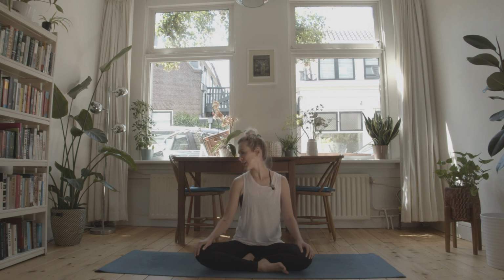Breathing in, left ear over the left shoulder, and exhaling chin to chest. Now just keep this going. Noticing if there are any places in the neck where you might be particularly tight, where you might be holding a lot of tension. You're welcome to stay there a little longer. And bring your chin back down to your chest. As you breathe in, stack the head on top of the spine. Once again, think about that length in between the vertebrae. And slowly open your eyes.